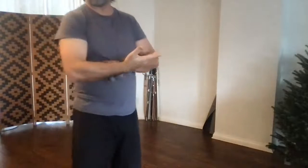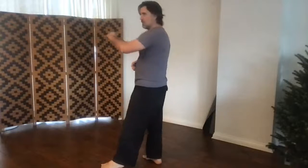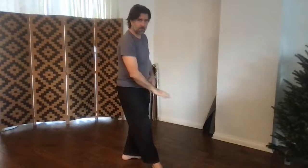Shoulders open, shoulder blades are flat. You should feel like from this position, you could push back. The arm is connected. So here's another important point: the elbow shouldn't be too close. One of the mistakes is being here and then doing this, closing at the elbow. The arm is still long. We're still here, the arm still has this wide angle. So it's not a collapse. It's not collapsing the arm.